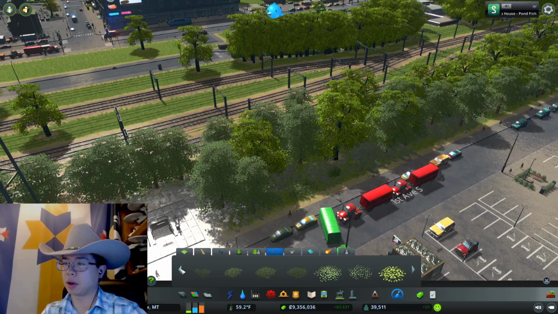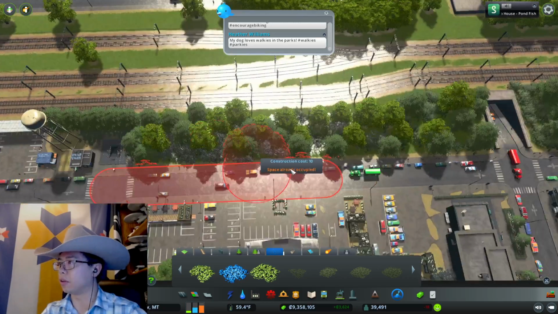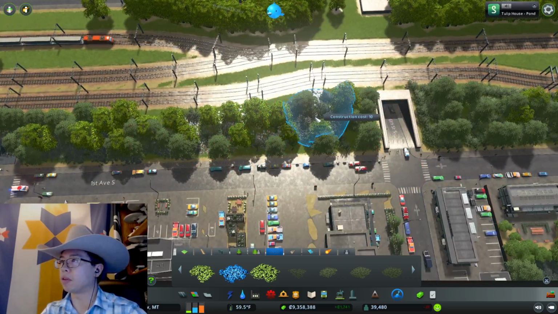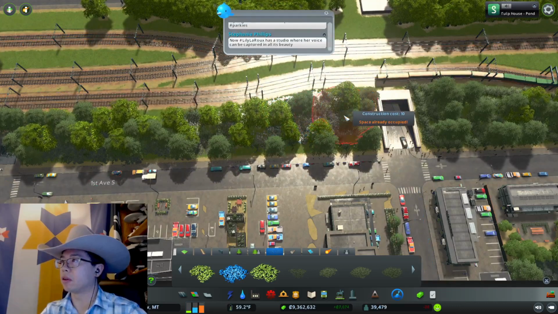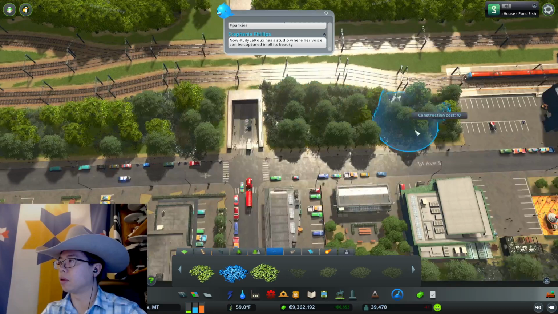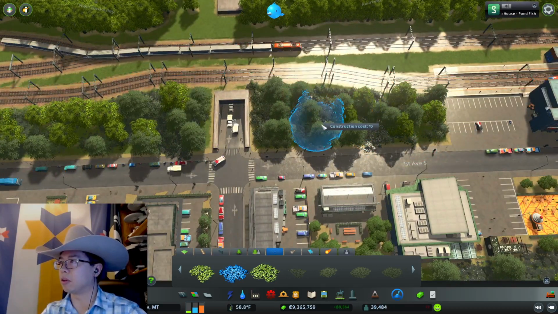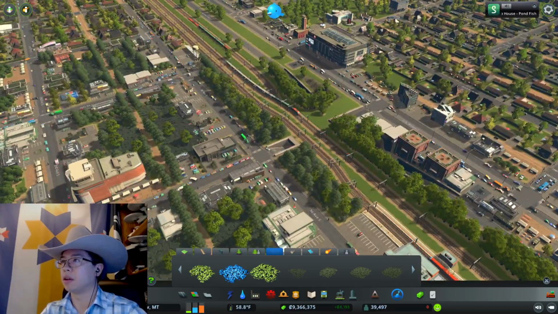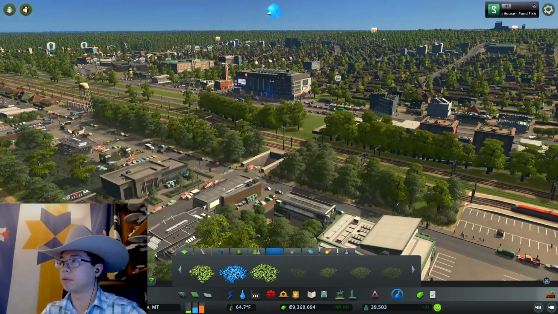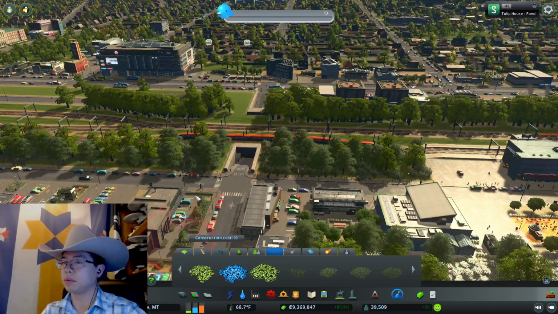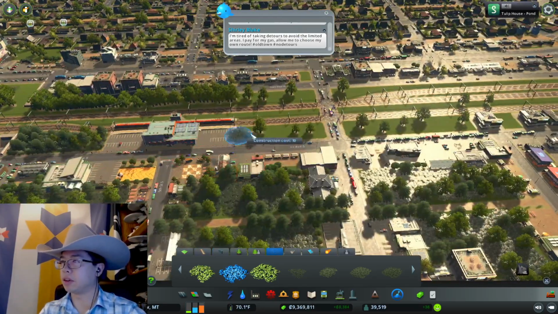One thing I was thinking about is, it's kind of a pity there's not more options for parking lots and things. I know if this was a modded build, then there's an infinite number of different options for that, but this is a vanilla build, so no mods for us.